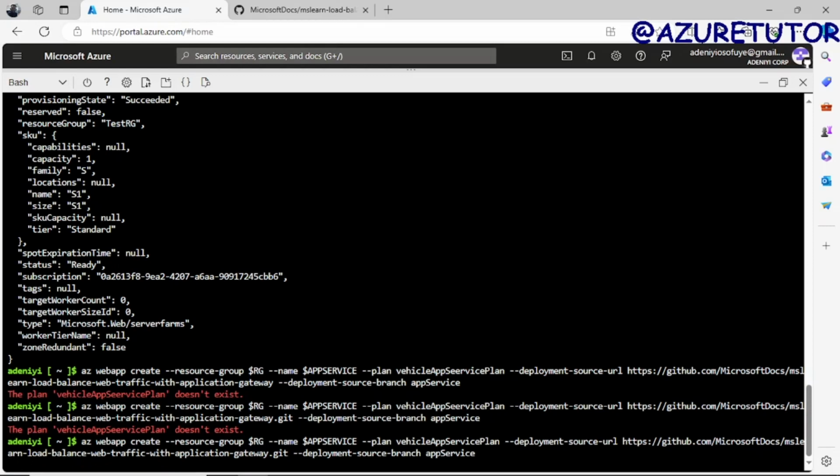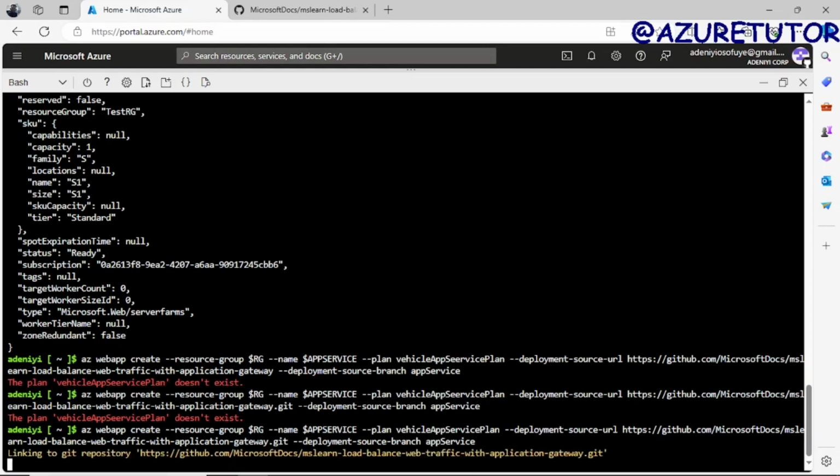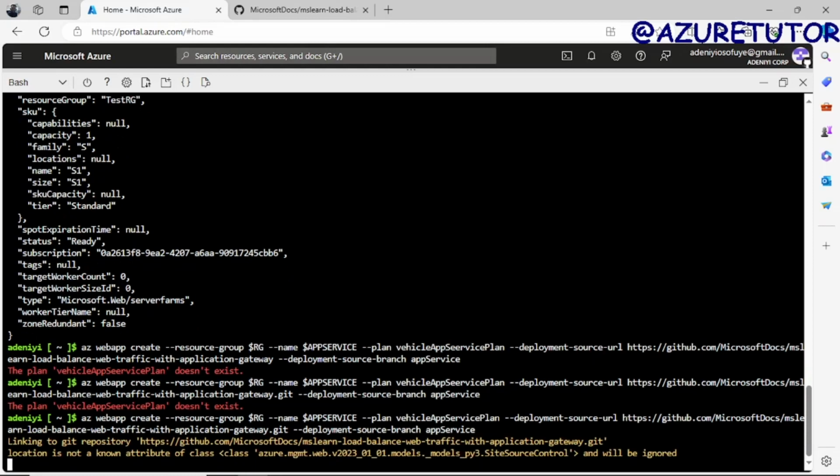Okay, except if we are going to see any other error, because I'm surprised that we have the provisioning state succeeded. This is why sometimes I always like to copy most of my commands in a notepad after testing them, so that it gives me what I want.